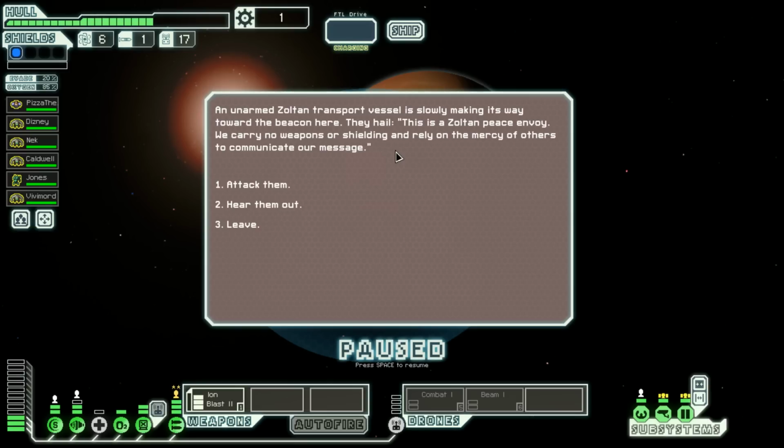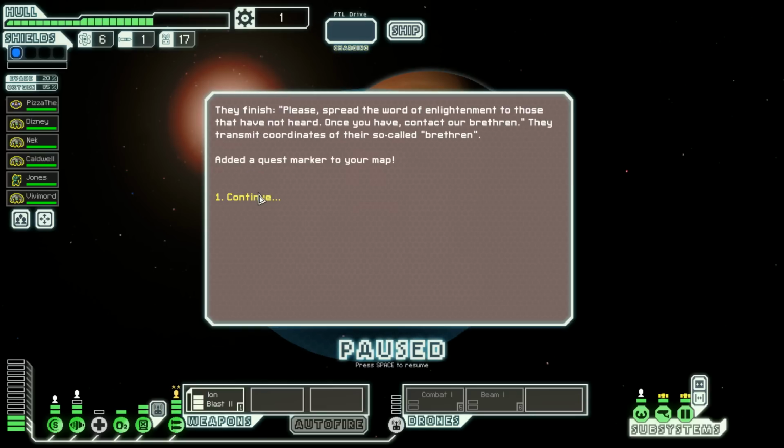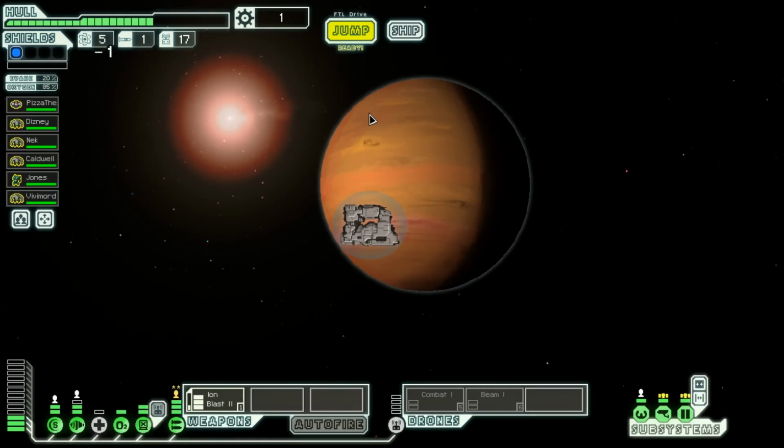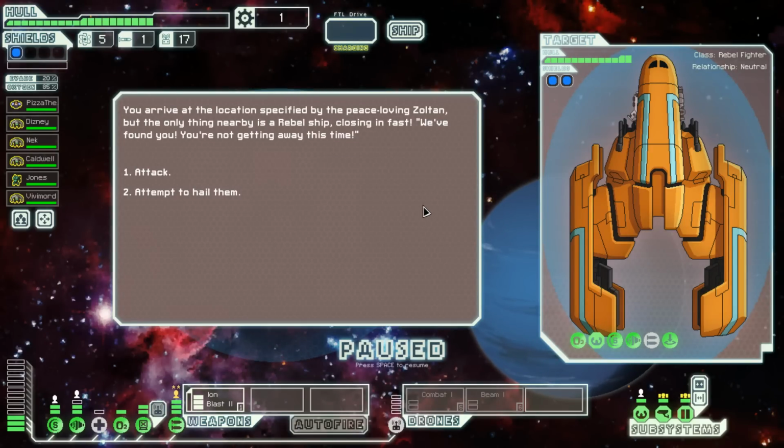An unarmed Zoltan transport is slowly making its way. This is a Zoltan peace envoy. We carry no weapons or shielding. Hear them out. We take your silence for interest in contemplation. Please spread the word of enlightenment. Once you have contact our brethren, they transmit coordinates. Those that provide mercy shall be merciful. You arrive at location by the peace-loving Zoltan, but you only find out that's a nearby rebel ship.